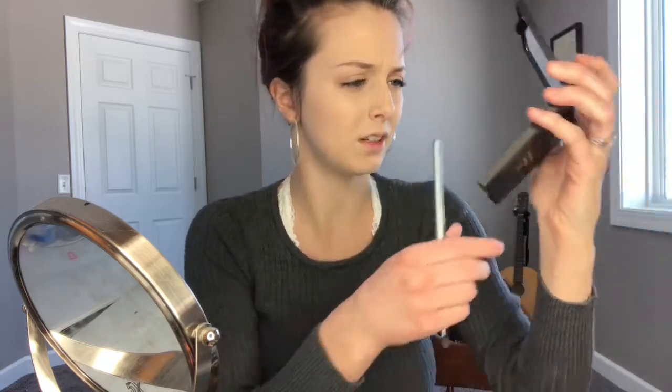I have typically used my RCMA palette for contouring, but it's kind of running out and it's my favorite, so I want to save it for my clients. So I figured I'd try this e.l.f. kind, and plus it's cheaper. So I'm going to start by using this one here. I'm a little worried they're going to be too orange, but we'll see.